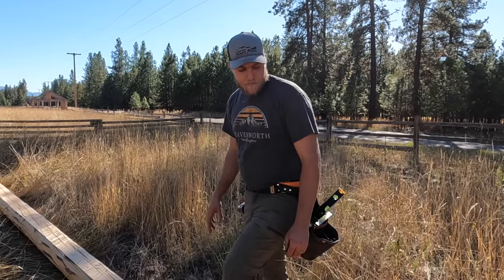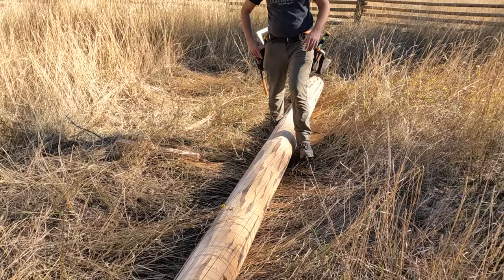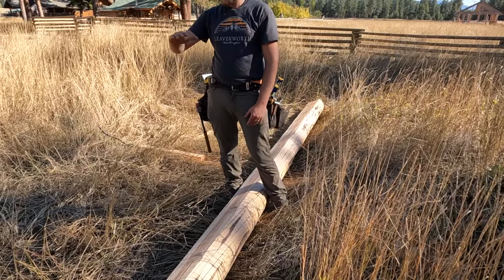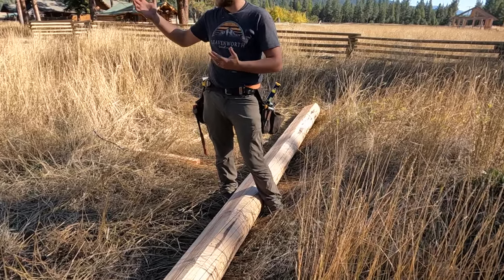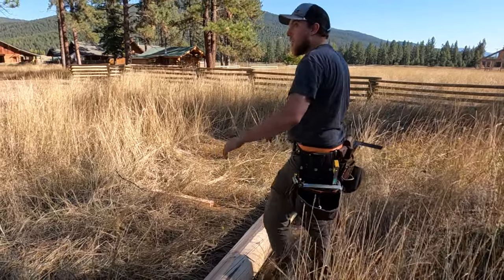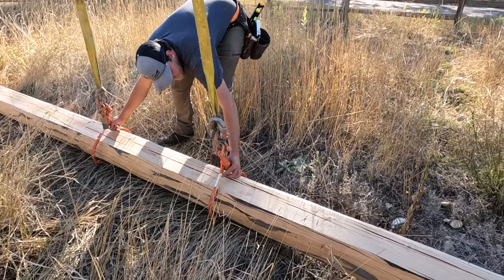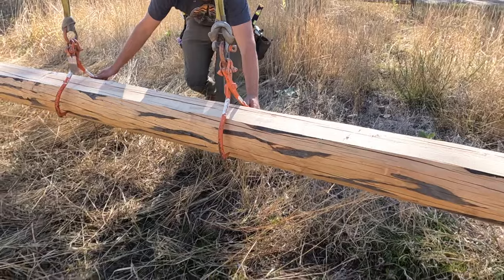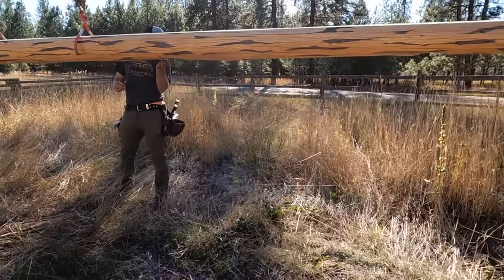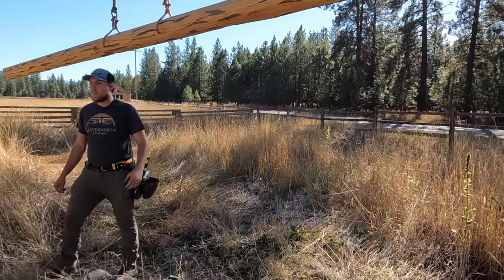We got our porch header here. We're gonna make sure it's turned the right way. We have our flat on the bottom, other flats for our posts. So we're gonna rotate this so that our flats underneath are level, and our pitch is just the pitch of the porch, which in this case is like a 2 or 3/12. This is gonna be tilting that way. Okay, yep, there you can see we've got a slight angle this way. Underneath here, our flats are pretty much level, and it's perfect, so we'll swing it in place here.